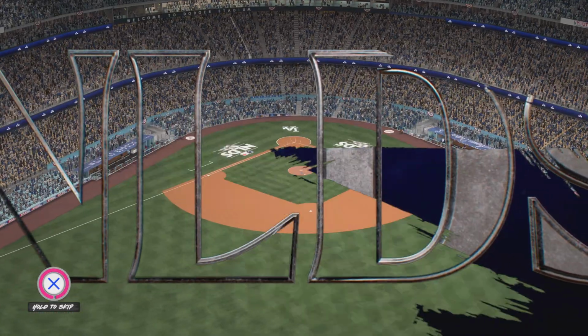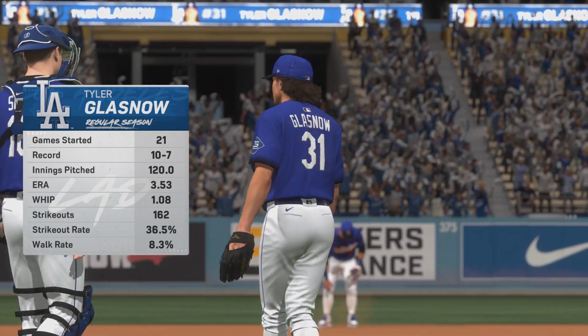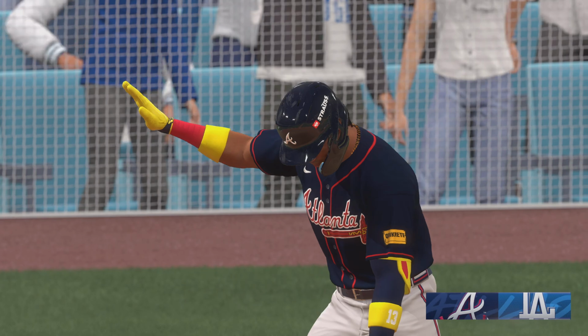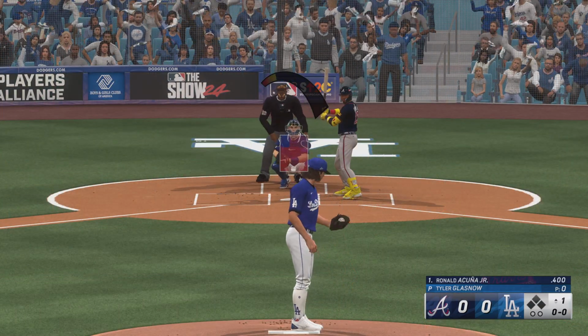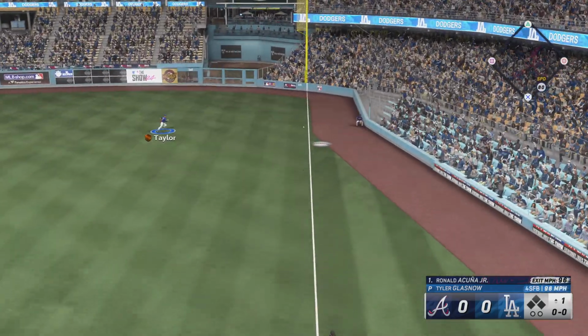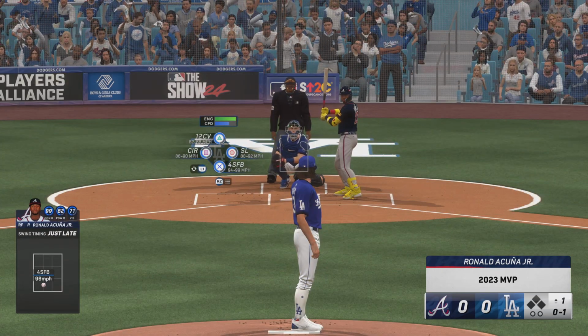Coming to you live from Southern California, the show presents just about set to go. And on the hill, big Tyler Glasnow. What do we have on him? Trying to stay back for that power changeup. Speed differential between the fastball and the changeup is huge. Hitters have a hard time staying back. He's getting the barrel to the ball. He's just got to work on that timing a little bit.